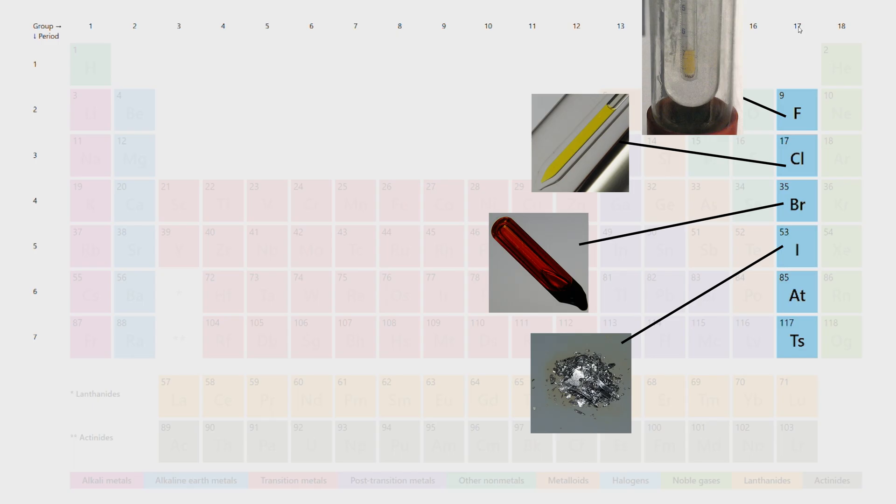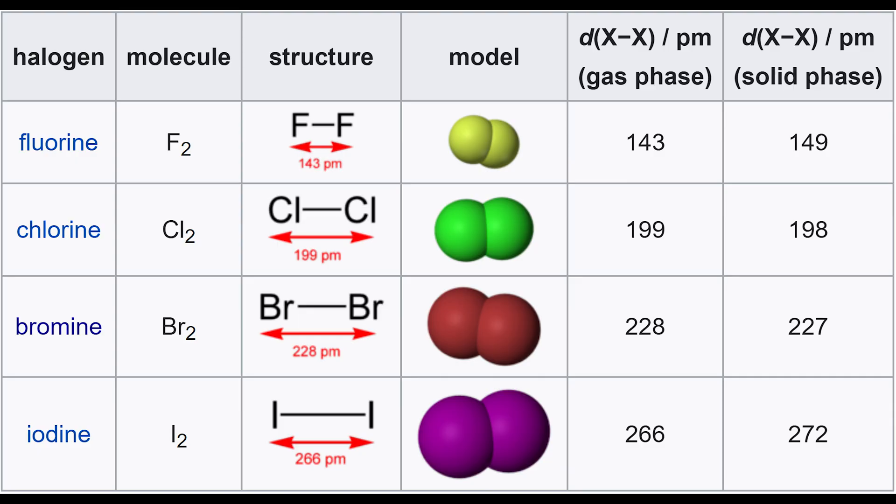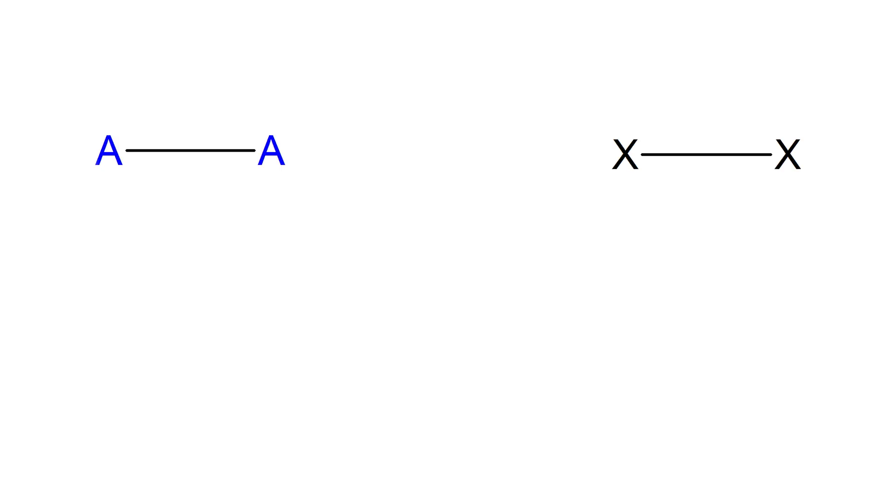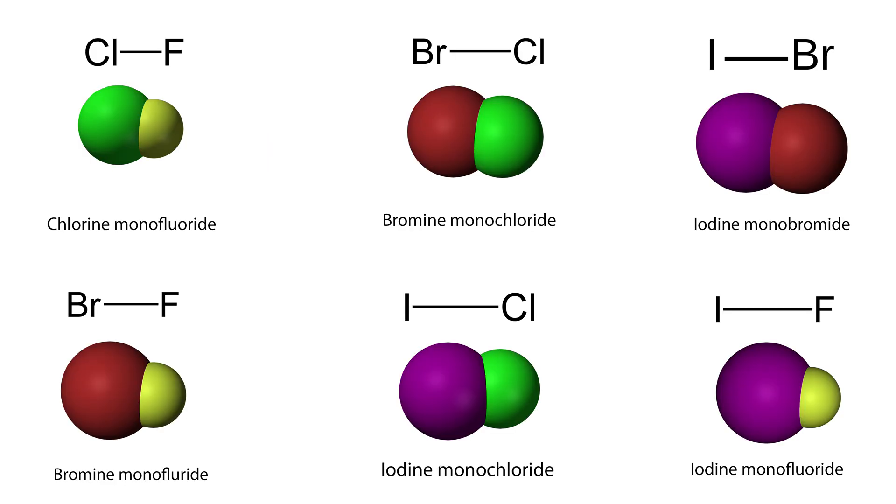They all have one thing in common, they are diatomic molecules. However, chemistry allows us not only to pair two atoms of the same element, but also to make diatomic molecules containing two different atoms. This way we can make custom halogens by combining the known ones.